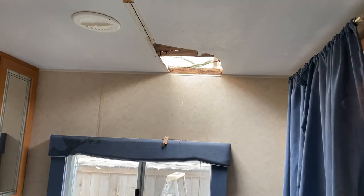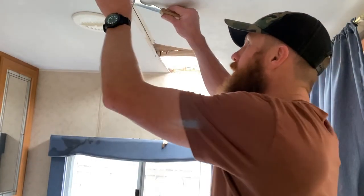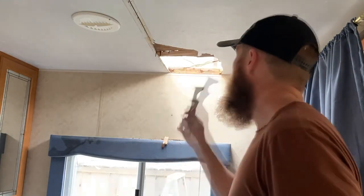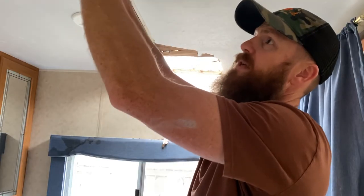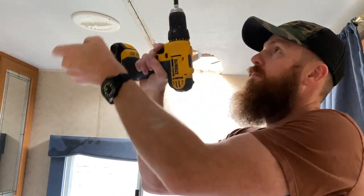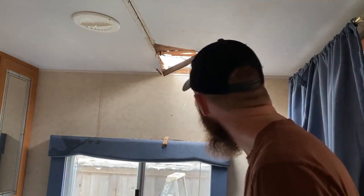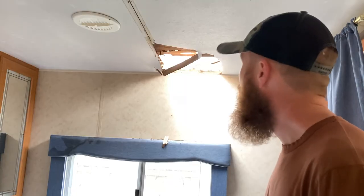I'm not sure exactly how I'm going to cut all this out or what I specifically need to cut. What I'm going to do is start cutting this out in sections and see if there's a point where I can get to the end of the rotten stuff without having to replace full sheets. I'm going to hop up top, work this multi-tool around the edges to try to cut some of this loose, then see what rot we have and what's salvageable.